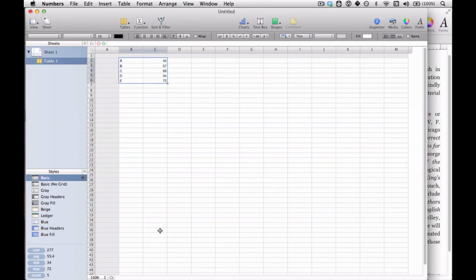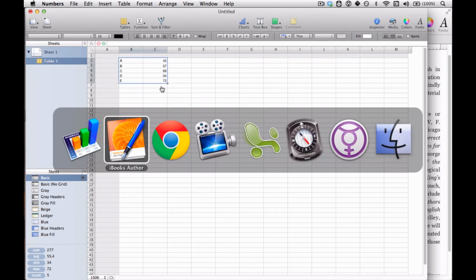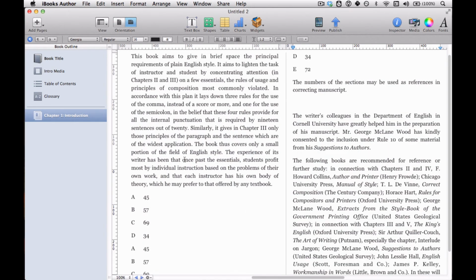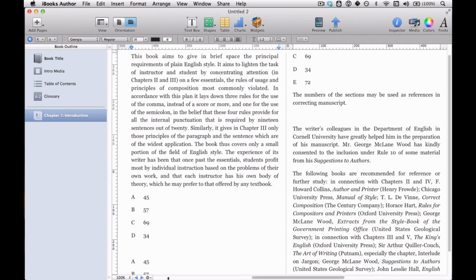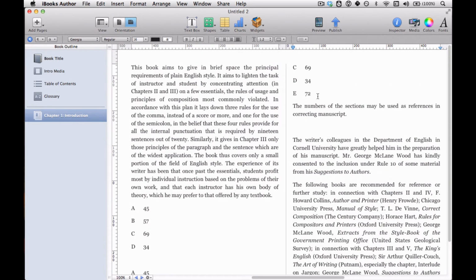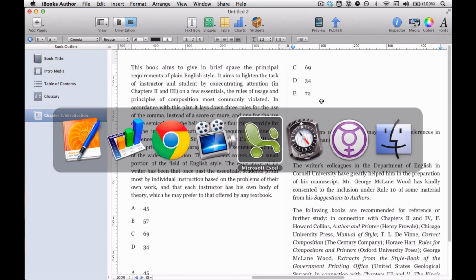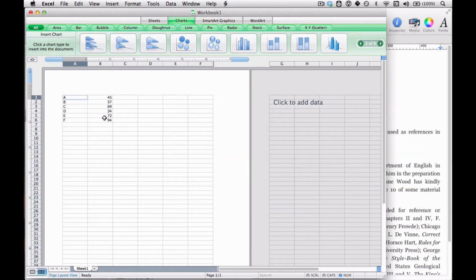So now let's try an Apple product, Apple Numbers, which is their spreadsheet application. And we'll copy. And we see that this data is slightly different. It's mostly the same, but there's an extra row just so that we can differentiate it. And we go back to iBooks Author and paste. And this is where it starts. A, B, C, D, E. So the data came in, but we have much the same result, where it's not presented in tabular format, and we're going to have to copy and paste these letters and numbers into their own cells. So that's unfortunate.